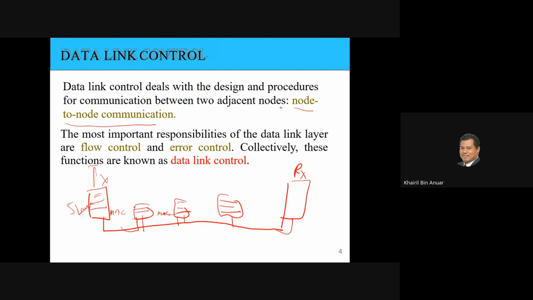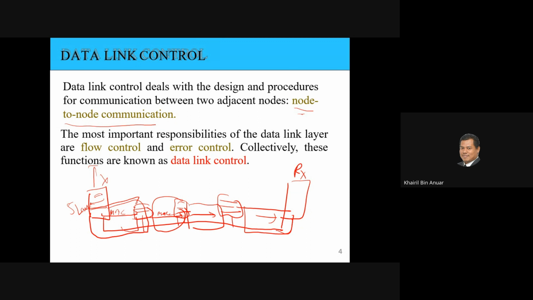So when it says that it's node-to-node communication, it means that it's at the data link layer level that communicates from one device to another device. The node-to-node process is when you send from this part to this network node. Then the next process is between this network node and this network node. Then you also need to communicate between this network node and the next one, and finally this network node to the end receiver. So that means node to node.